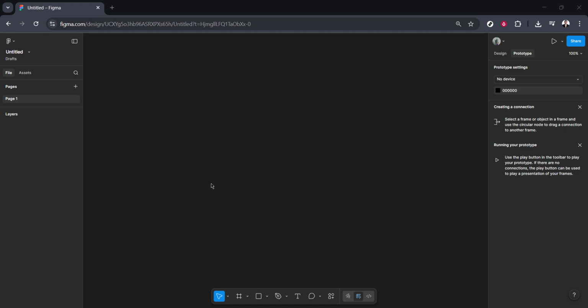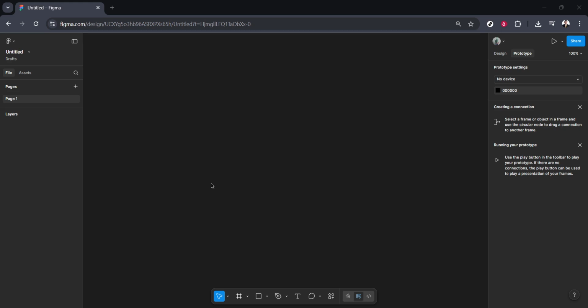To begin, the very first thing we need to do is add a shape to our canvas. You can pick any shape you like. A simple rectangle, a circle, or even a custom vector path will work perfectly. For demonstration purposes, I'll add a basic rectangle to my Figma design. This shape will be the canvas for us to apply and observe our stroke width profile changes. Once your shape is on the canvas, ensure it is selected.